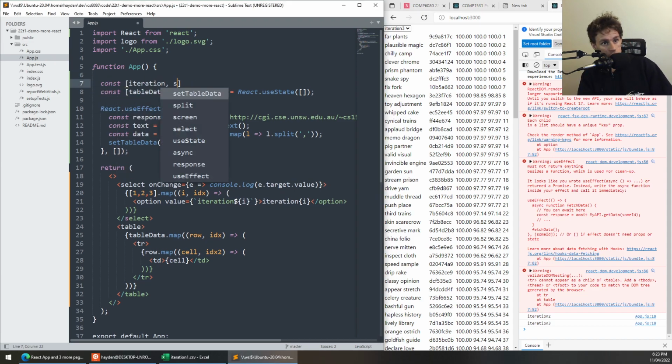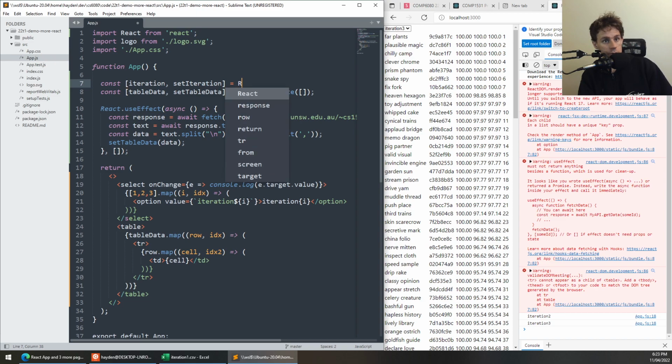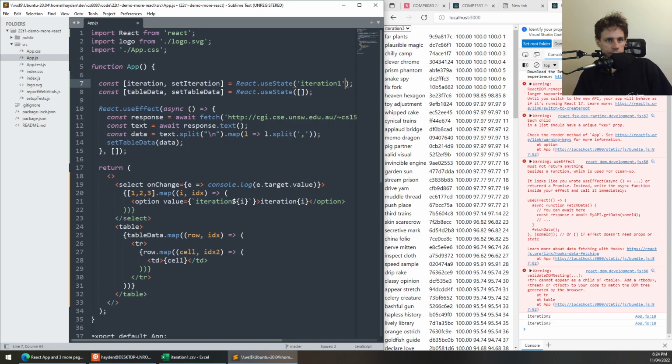Const iteration, set iteration equals React.useState. Well, maybe let's just store a number here. We could store a string, that'd be another way, but I just thought if it's a number, this actually makes our lives a little bit easier because, actually, does it make our lives a bit easier? Probably not. I guess that's going to be a little less strings being carried around, so now we could try that. Actually, let me just leave it how it was. I don't want to change code unnecessarily. Let's call this iteration 1.